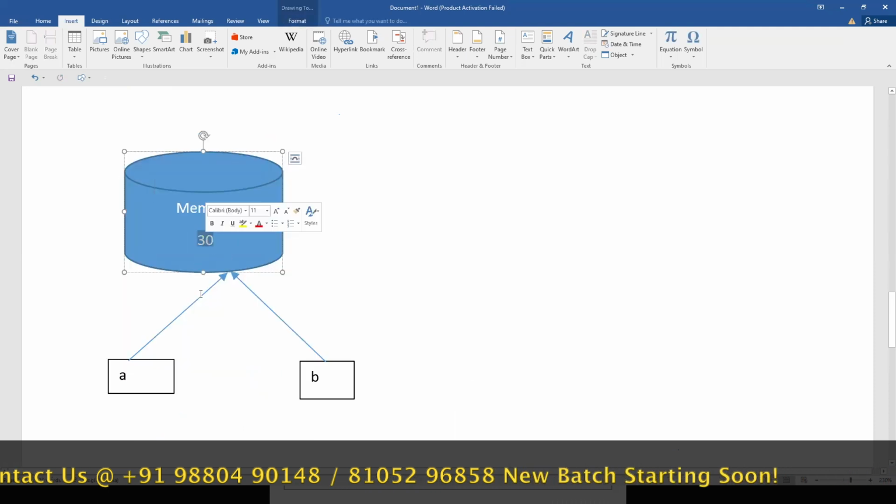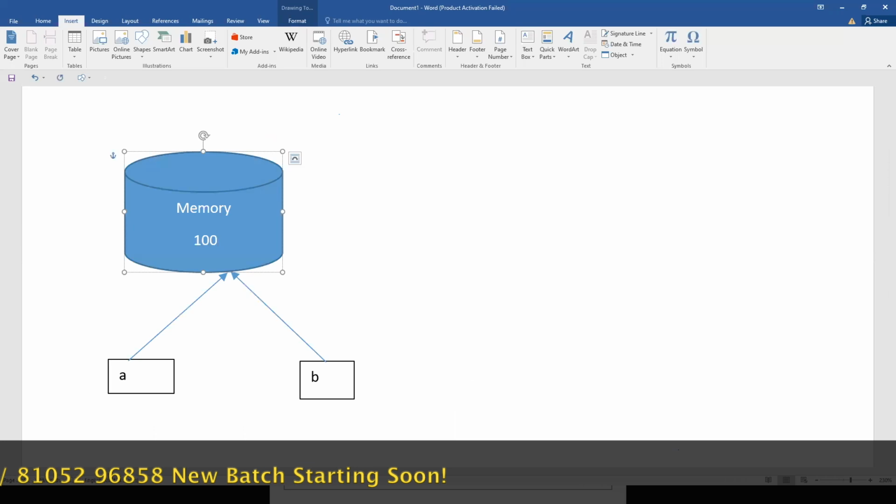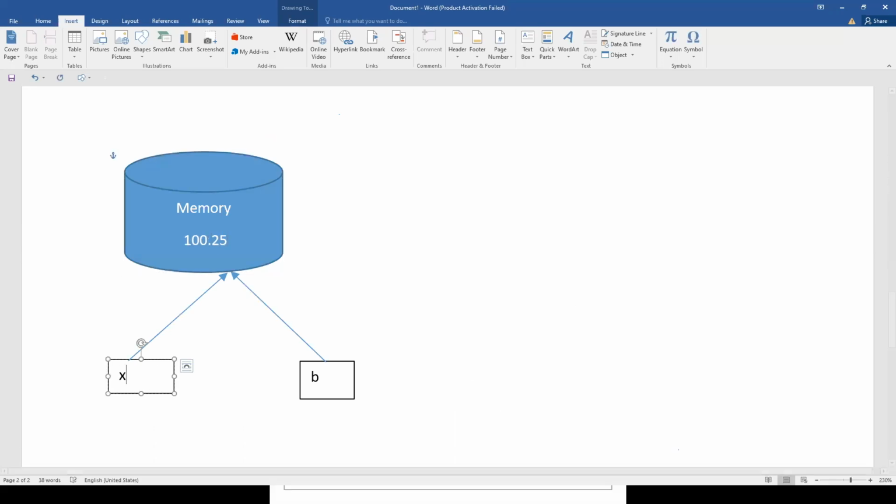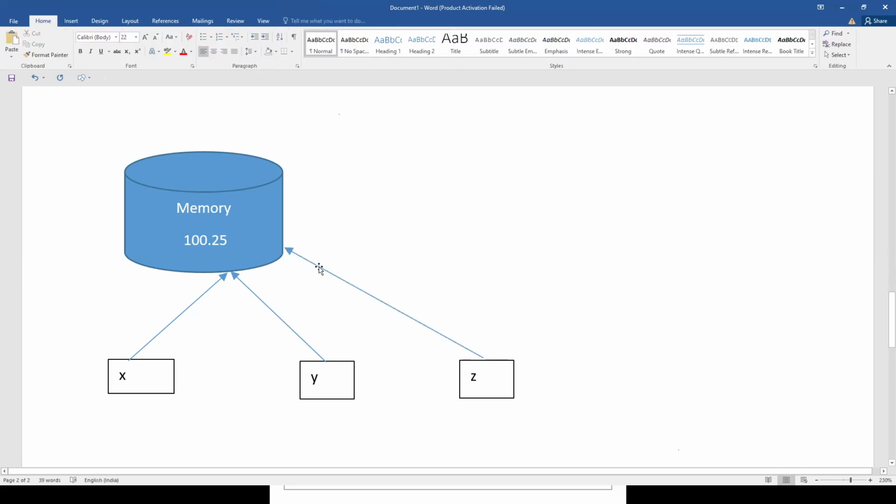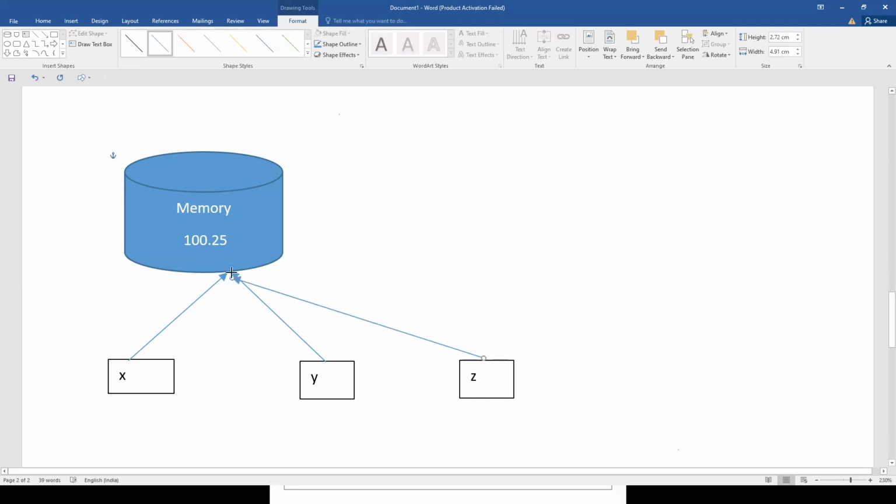Now here one more thing is 100.25. Now the variables X, Y, and also one more variable, Z. Up to you whether you draw here or there.